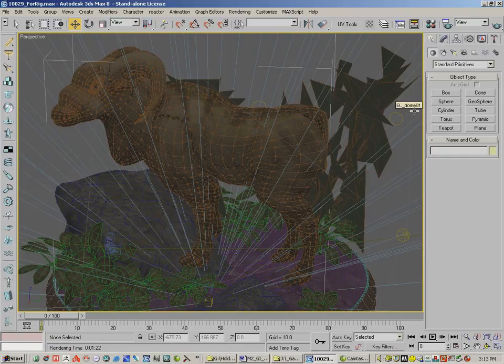At this point, you need to make sure that all the textures for the entire scene are in one folder. And the way that we do that, we can do it two ways. I'll show you both ways. One is the resource collector and one is to archive it. The first thing I'm going to do is archive this.